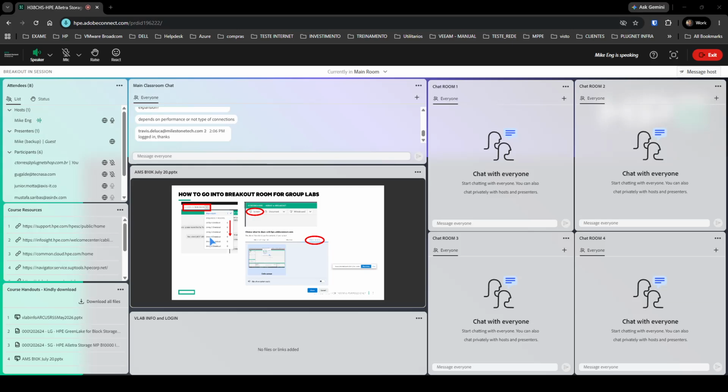Once you go inside the breakout room, you can share your screen. Share the entire screen. And remember, you need to click the share button. If you need to stop sharing, you can see this, right? If you want to stop the screen share inside the breakout room.